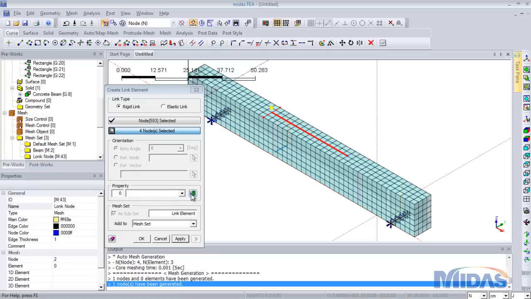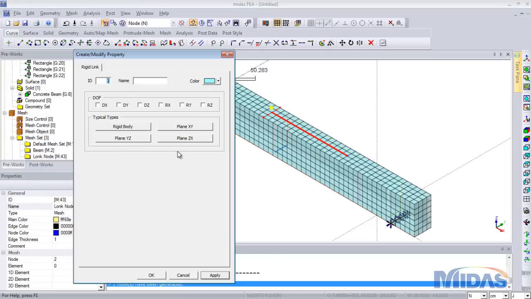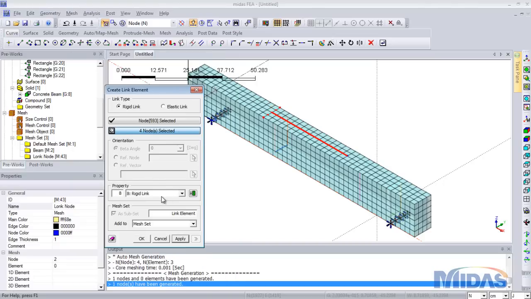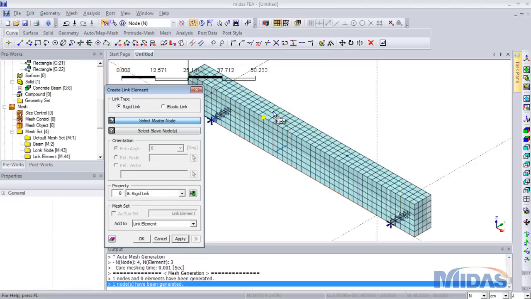So we have to simply click this icon with the type as rigid body and the name as rigid link. Click OK. It came up here. Click apply. So the link has been created. Similarly for the second node.